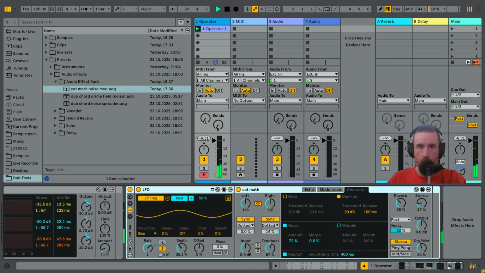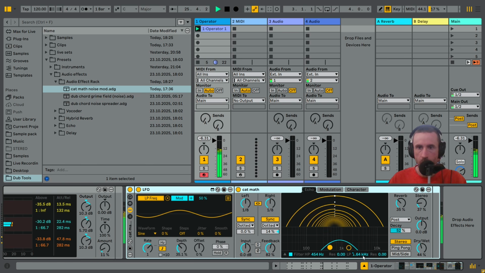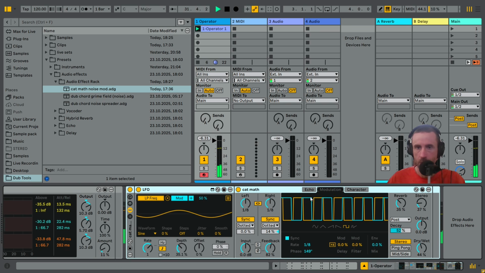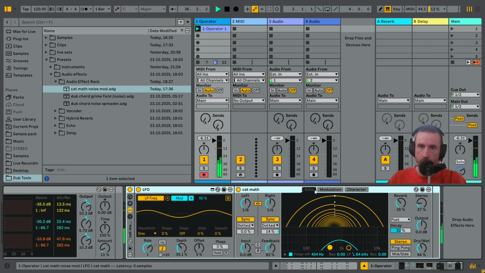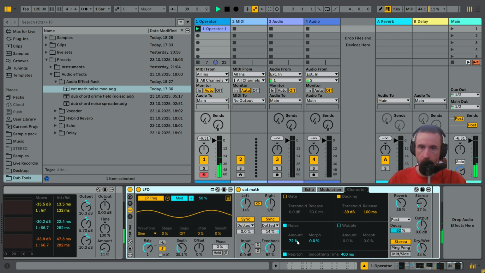So let's have a look at this echo device here. What I've got is an LFO mapped to the low pass filter, okay? The reason I'm using an LFO and not the inbuilt modulation in the echo device is because I get more precise modulation with an LFO, okay? I can really dial it into exactly where I want it. And the modulation is important because if you listen closely, we've got a white noise generator here coming out of the echo device. But it's moving rhythmically because of the LFO on the filter, okay?